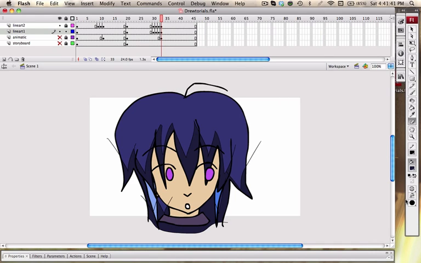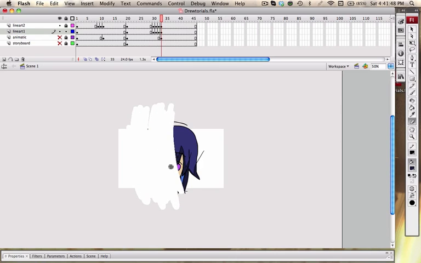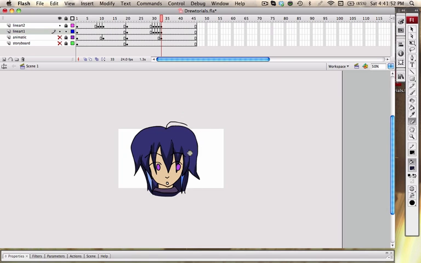Okay, let's erase all the lines. I'm gonna zoom out, so that'll be a lot easier to erase over a small space.